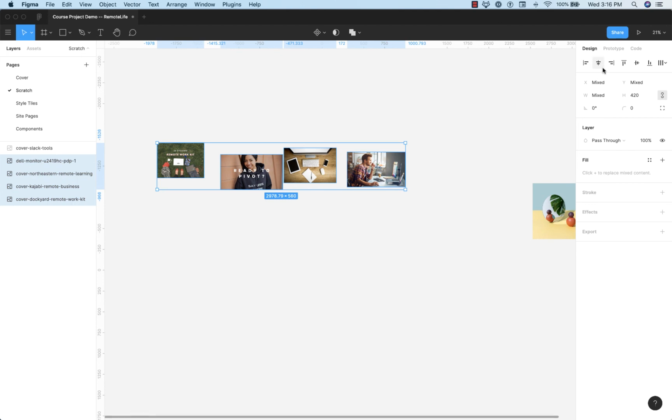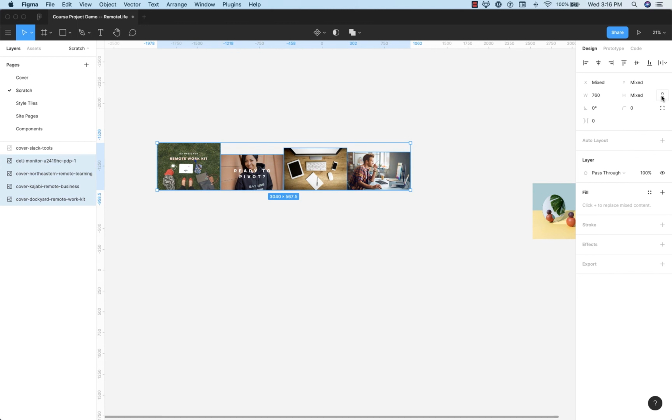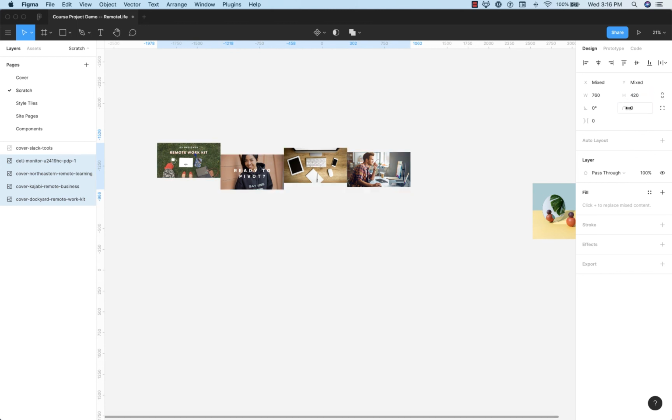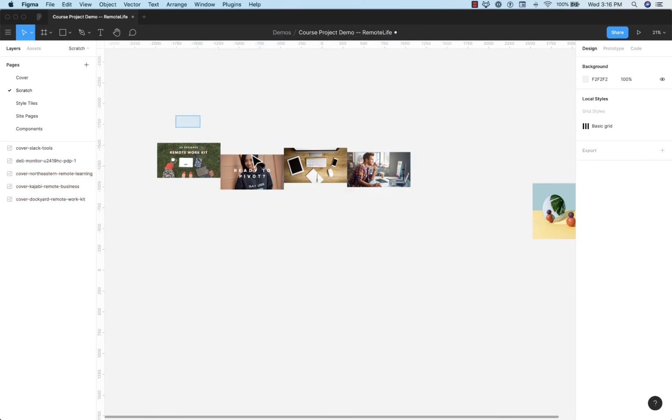now they have all, oops, and that's a good thing to note: when I change them all to a height of 420, we see we changed the width away from what we had set it. That's because the aspect ratio is locked by default. So I'm going to undo that and unlock that aspect ratio, and now change this to 420. And now you see we got the cropping that we wanted.